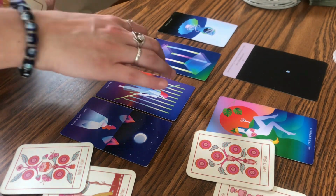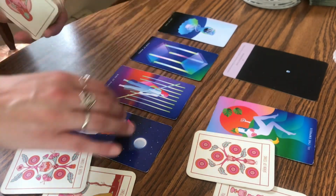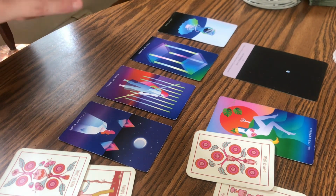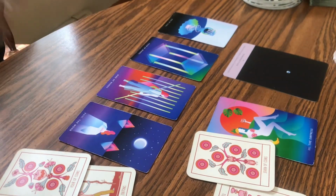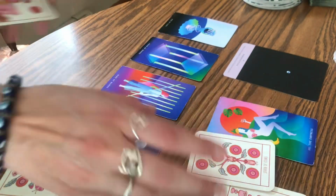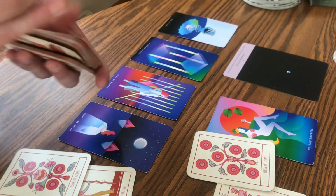But you need to follow your gut. There's more to this than meets the eye. You know that with the Moon right here. I think you need to get a different perspective, another opinion. Because we do have the Ten of Cups here, which is your ultimate fulfillment, your ultimate happiness. If you're asking about house, home, or family, this is the beautiful, happy family, having everything you've ever dreamed of within the family.